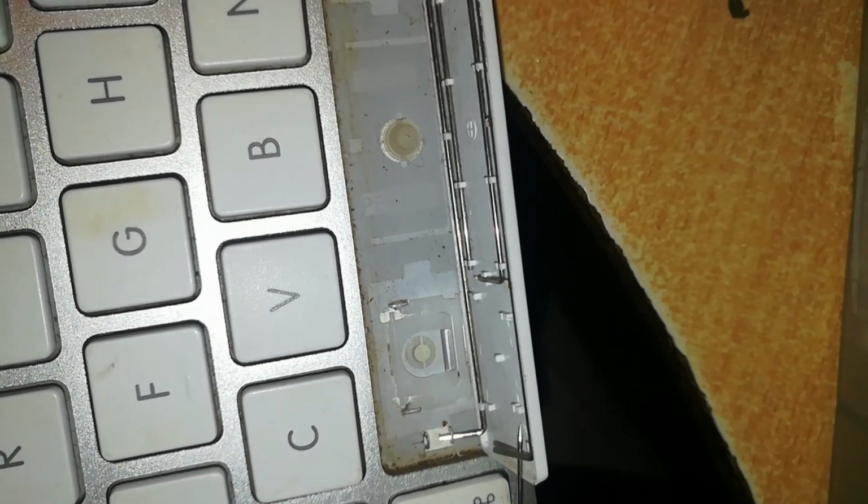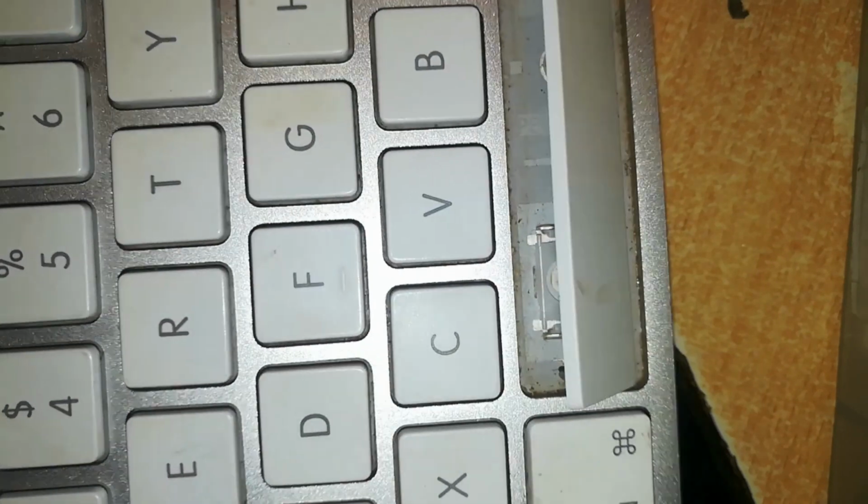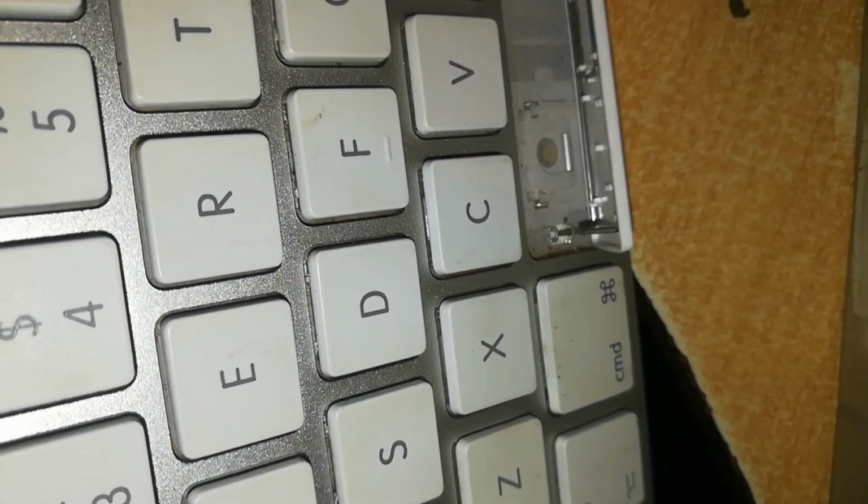So I want to insert this upper portion before I slide this other portion too. I've lifted up the pin so that when I place it back down, it just slides into place. That's slid into place on both sides. And then now I want to slide the lower portion into place in its locks. This is a tricky bit. Once it's slid into its place, then I press the upper part to lock into place, and that's how you return it. That's it.